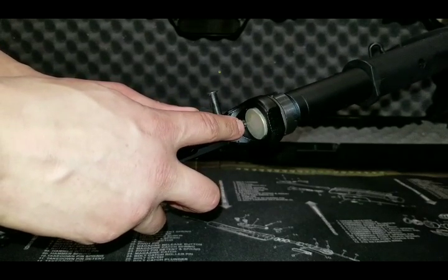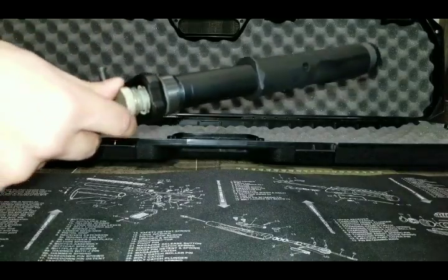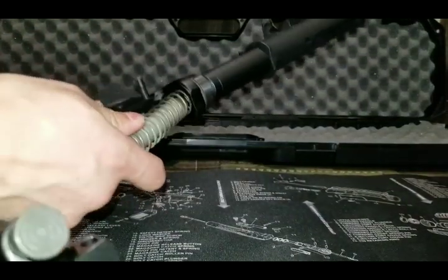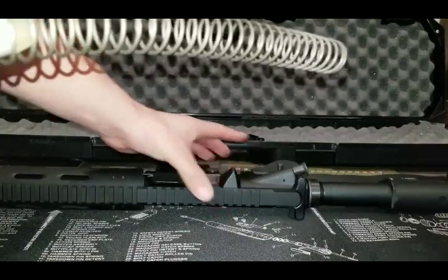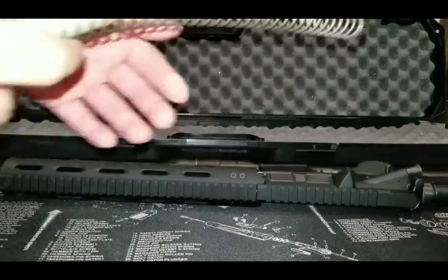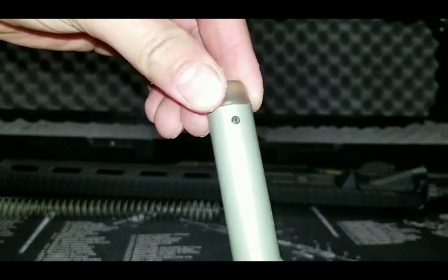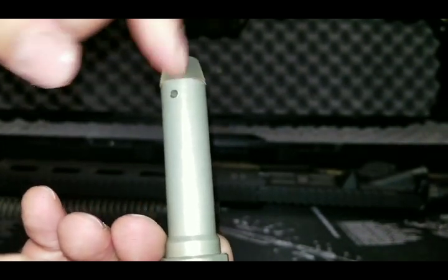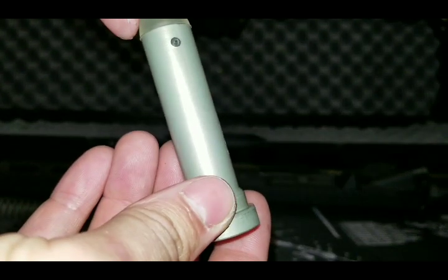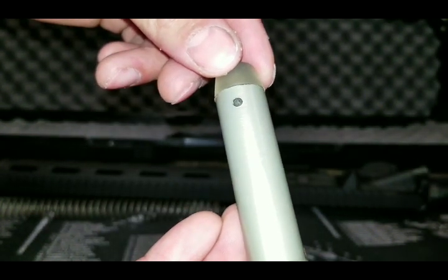You're going to have to push down that stopper and then your spring will pull out. Your spring comes all the way out — long spring. This is the stock spring. Everything I'm doing to this rifle you guys will see in this series. Now that we have the weight out, we're going to separate it from the spring. Right here you can see there's a little pin holding the little rubber stop in here. Basically, all the weight for our buffer weight is inside this little cap, which you can remove by removing this little pin. Can you hear that? That's the weight shaking back and forth — there's not enough weight in there, and we're going to want to add more weight.